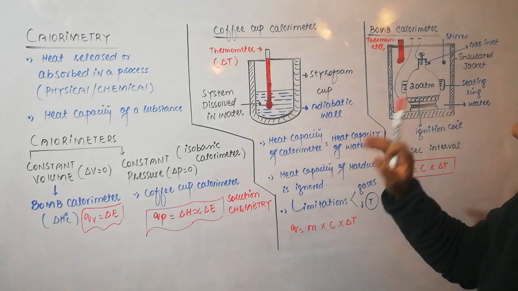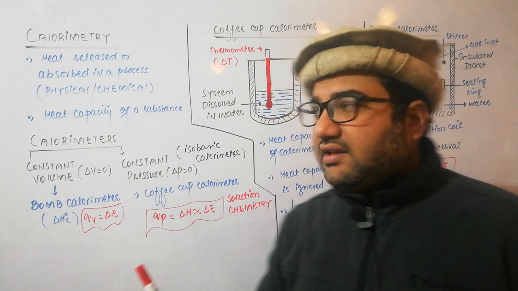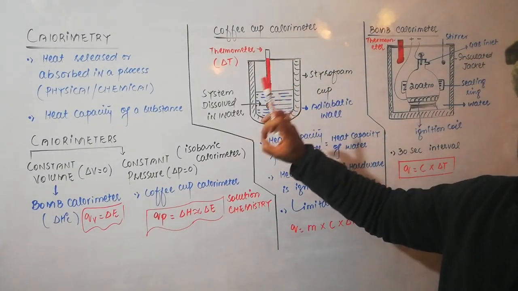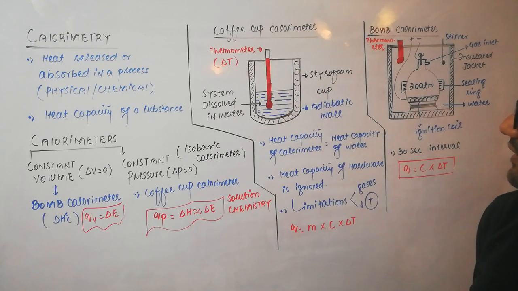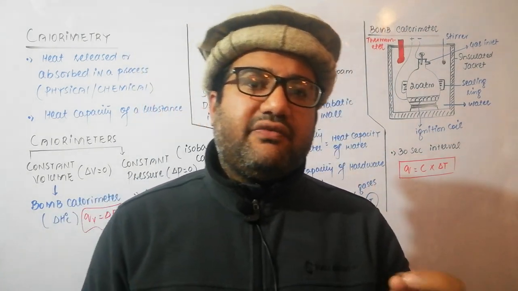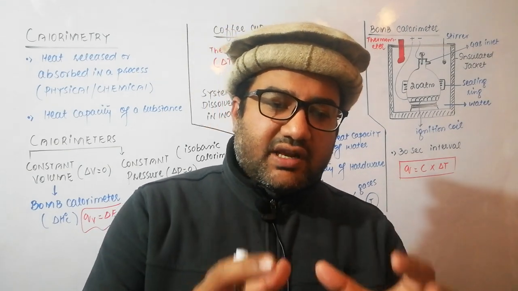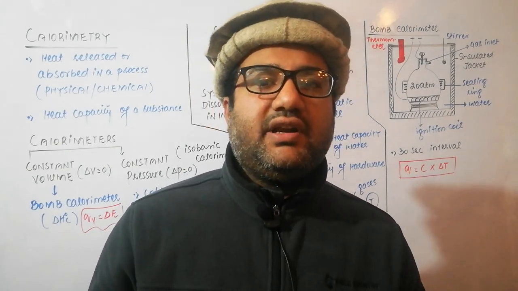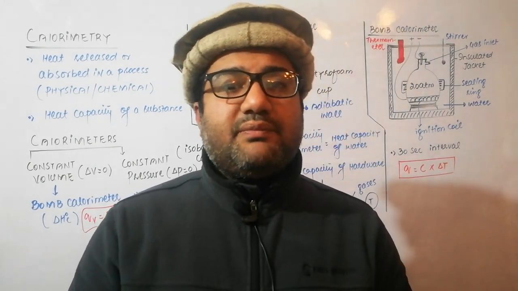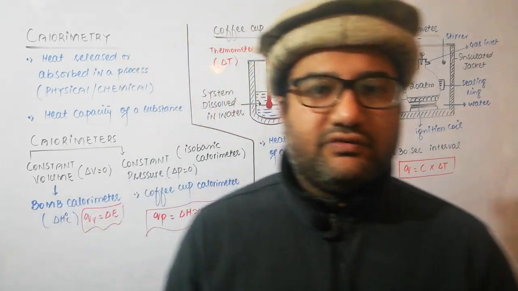So, if you want to find the exact heat involved during a chemical reaction, then the wall should be adiabatic. It must not allow the heat to enter or leave the calorimeter. And that's why, this is a very important point, you prefer the styrofoam cup instead of a beaker. Because the beaker will be made up of glass, and glass will allow the heat to escape or enter. And if it is made up of some metal, the same will take place. So that's why the coffee cup calorimeter is made up of styrofoam.